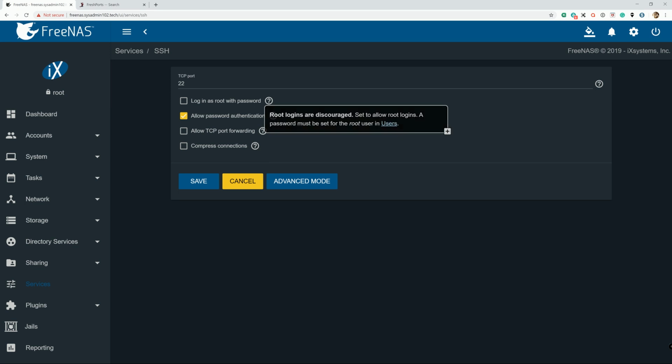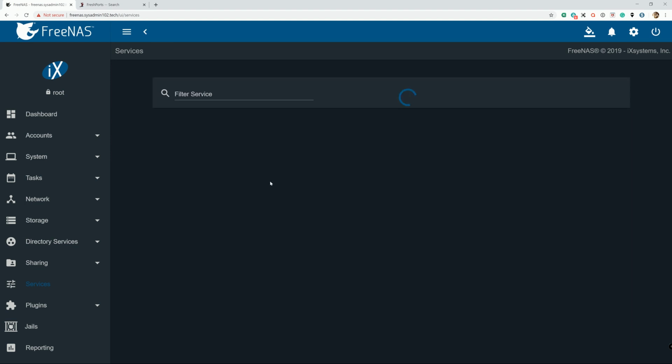I have a video that goes over how to establish SSH sessions. Logging in with the root password is discouraged. There's a better way to do it. You can follow my video. However, the option is yours. If you want to log in with the root password, make sure you enable it. Make sure you check this box. Otherwise, you're gonna get permission denied when you try to log in with the root user.